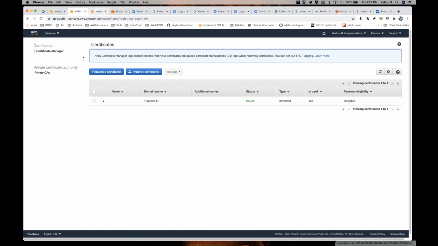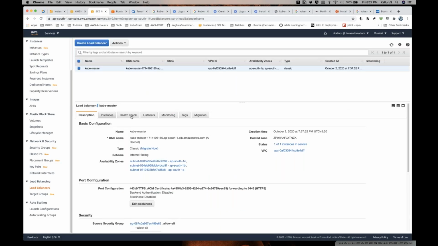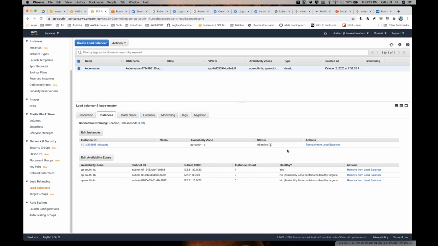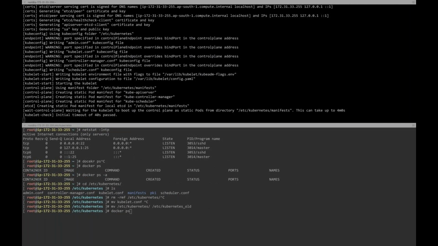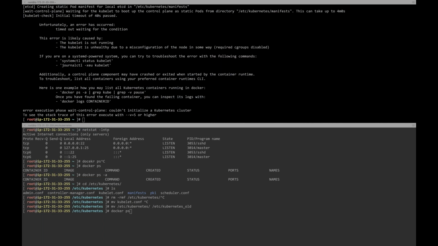What is the status of the load balancer? It is saying in service, which is fine also. Why is it taking too much time? No, still the same error.